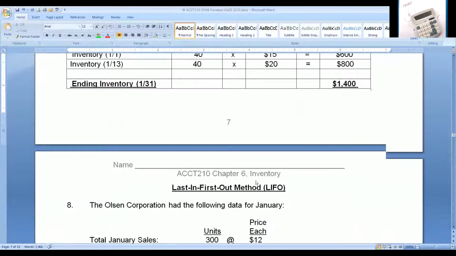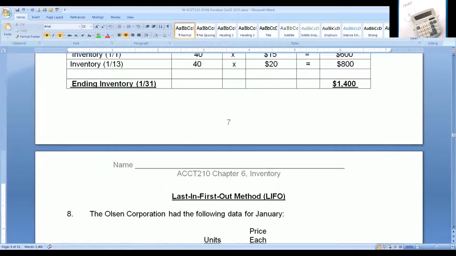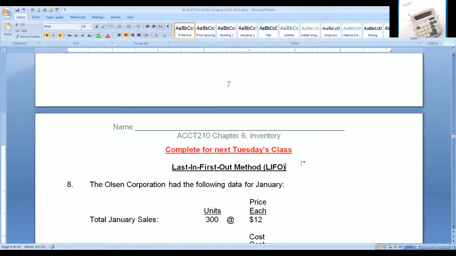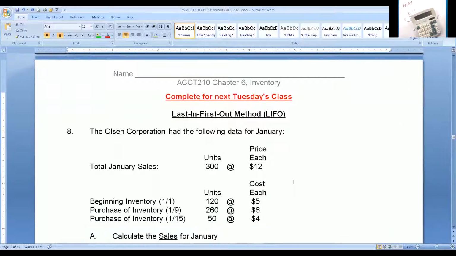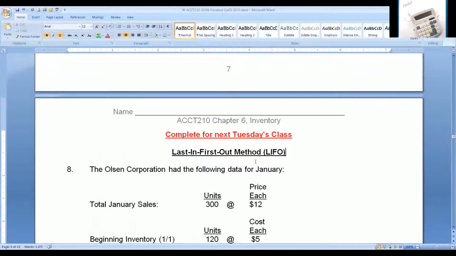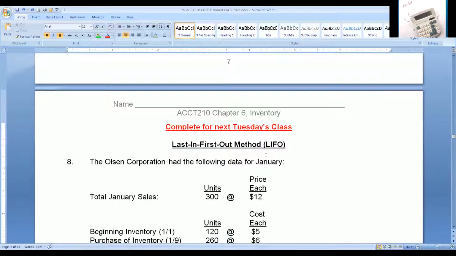Okay, I think I'm going to stop right there. Do this next one for homework, and we'll check the answer next time. So number 8, you're flying solo on this one. Next class I'll put the answer for number 8 up. Don't be afraid to make a mistake, but do last in first out, and see if you can complete this one for next class. We'll go over it at the beginning of class.